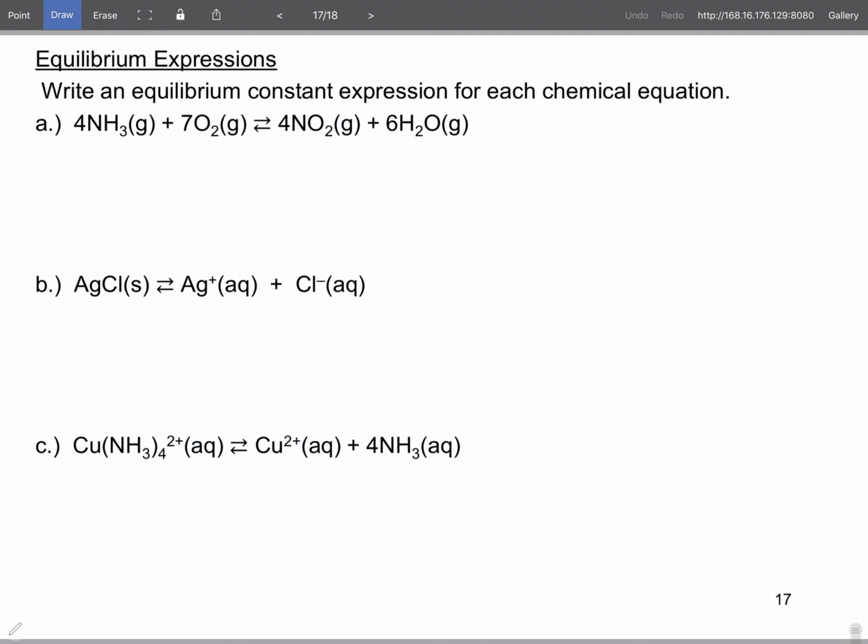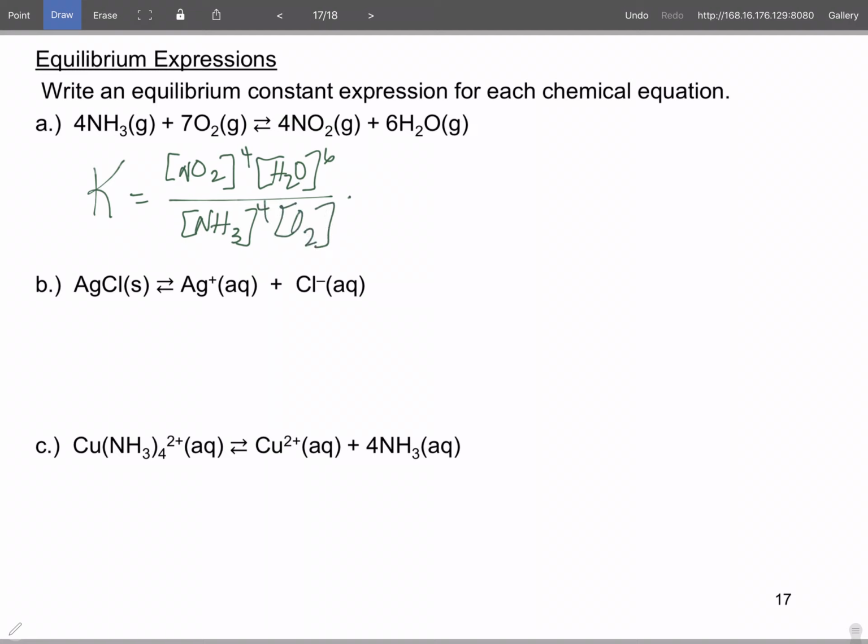So this next problem we're going to look at, and it's 2 pages just because I broke it up. We're going to set up an equilibrium constant. And I'm going to show you 2 ways to address things. So we have K is equal to, we're going to start with our products, NO2 raised to the 4th times H2O raised to the 6th divided by NH3 raised to the 4th times O2 raised to the 7th. Voila! Looking at it, they're all gases. Life is good. All right.